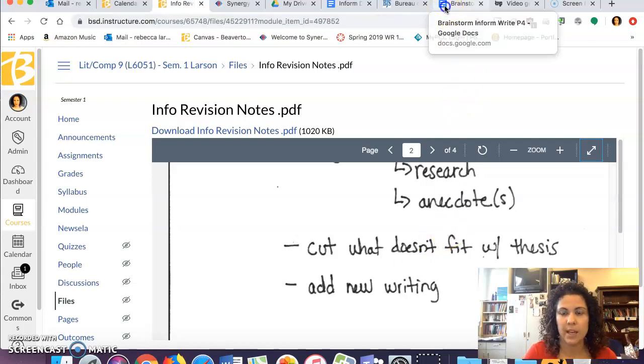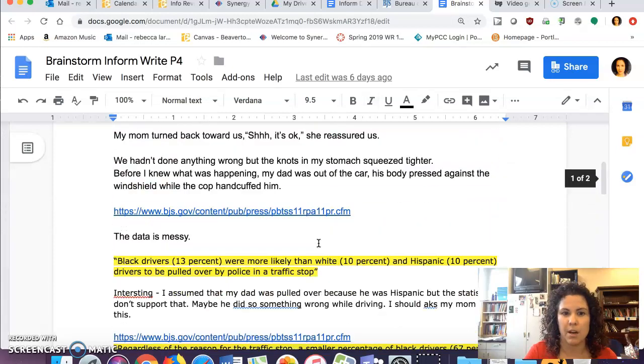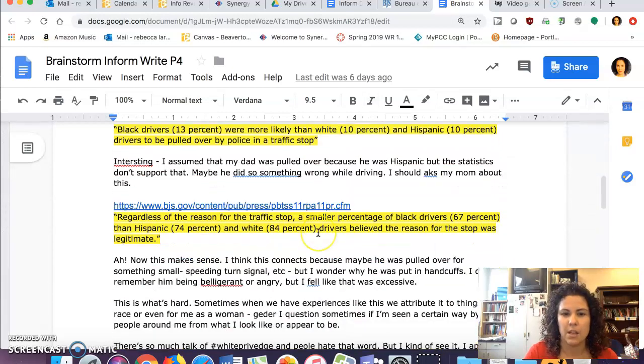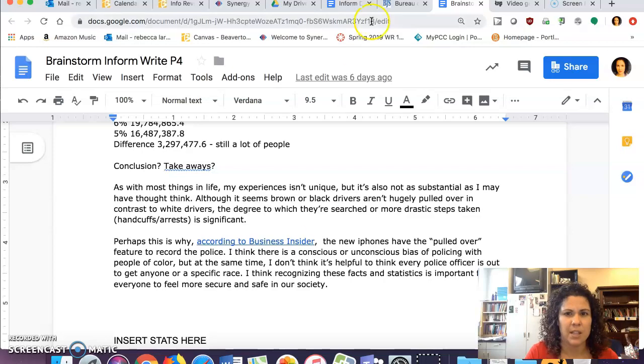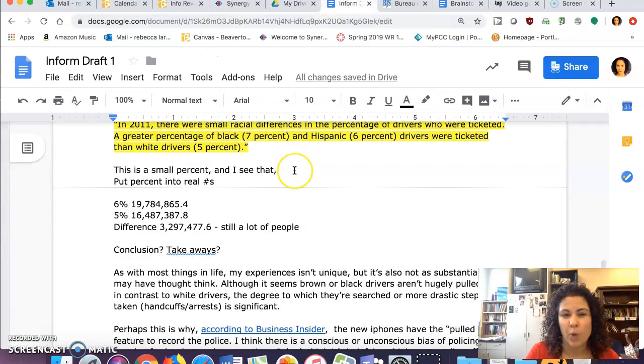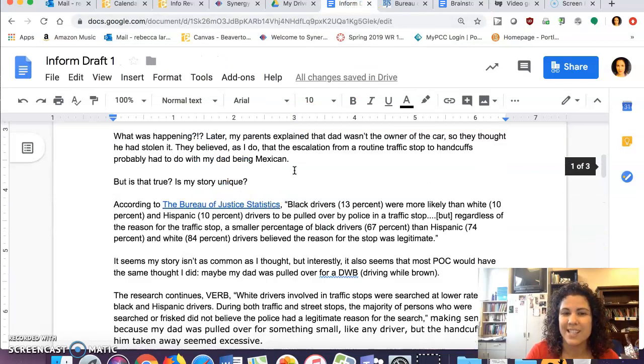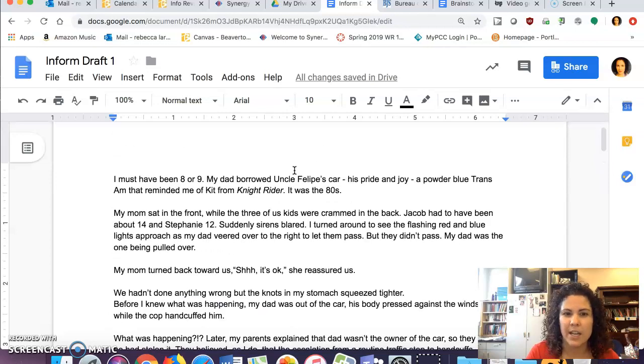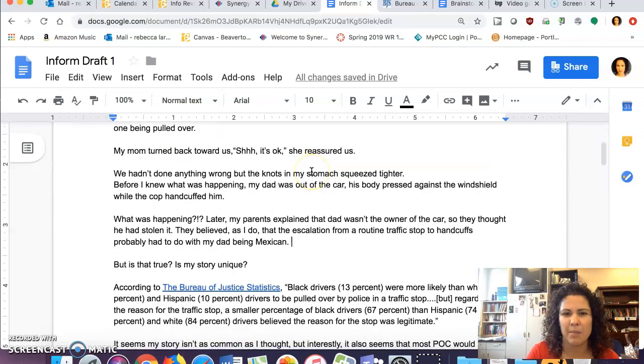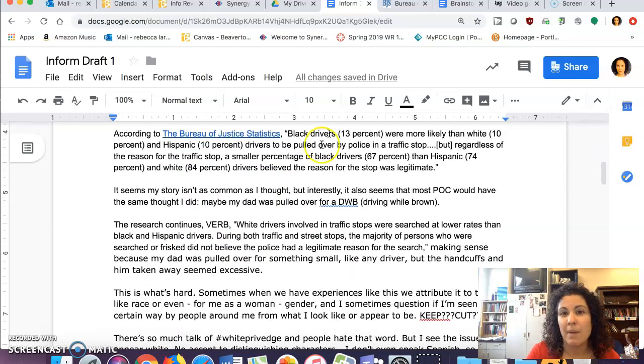So you can see in my brainstorm here that I linked for you guys, it's kind of all choppy and everything is there for you. But then when I turned it into my draft, you can see I did a lot of that. I tweaked it. I took some things out. I cut out some blurbs. I put in a transition. We'll talk about that. And then I made my writing hopefully stronger as I went into everything.